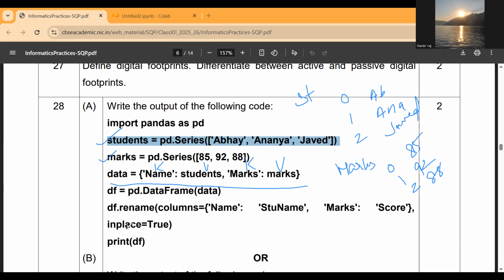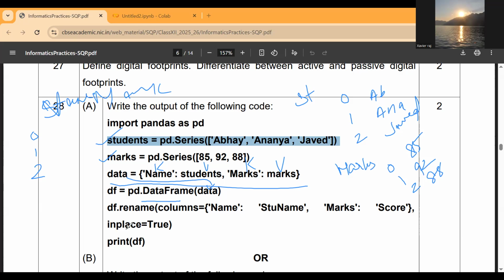Now the next line, they are creating a data frame and passing this dictionary. When they create the data frame, it will have index 0, 1, 2, and the columns name, with students, and marks.